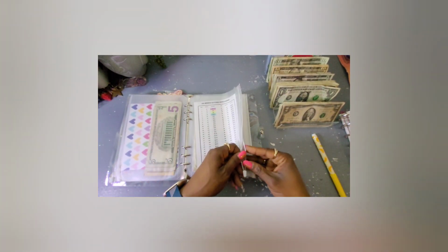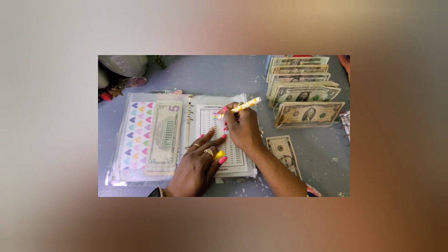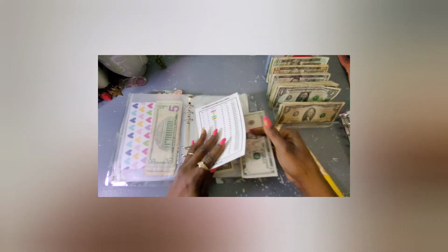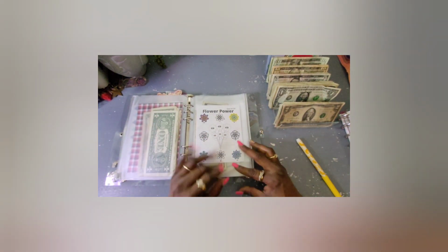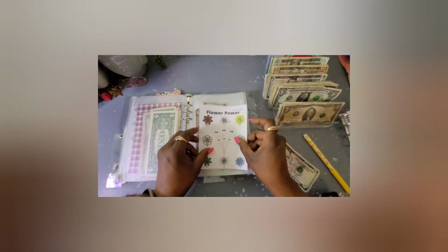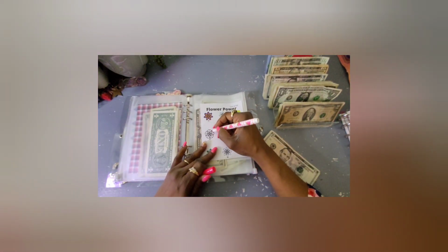Savings challenges, you're not supposed to know. All right, the 52 week savings challenge here is gonna get 5. 1, 2, 3, 4, 5. And we're just gonna color that one in and put that inside. You don't have to do what everybody else does on their channel. I'm totally different from everybody. Y'all already know. All right, flower power. It's gonna get 5 as well. So we're just gonna take this cute little flower sheet. Get another color. Let's do maybe a pink. And this is 5.